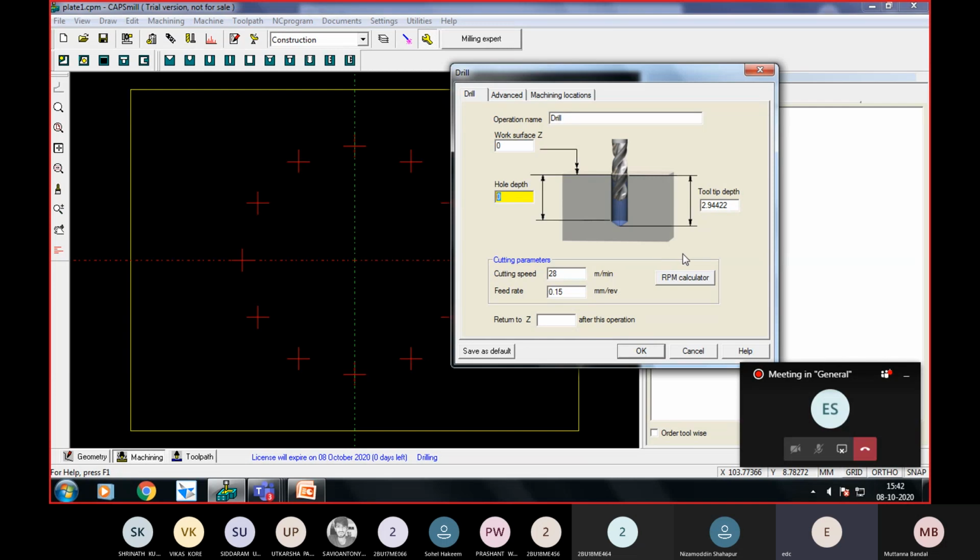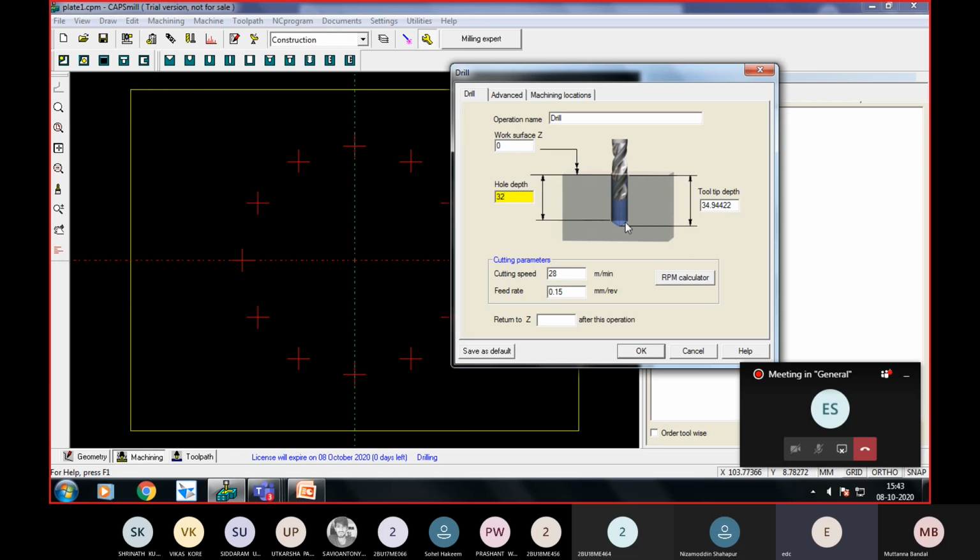So once that is done, it will ask what depth of hole I want. I will give it as 32 mm depth. So you can see the tool depth and all. So 32 is from the base of this cone to the height. So in the sense, if I see the overall depth of the tool tip, it is at 34.